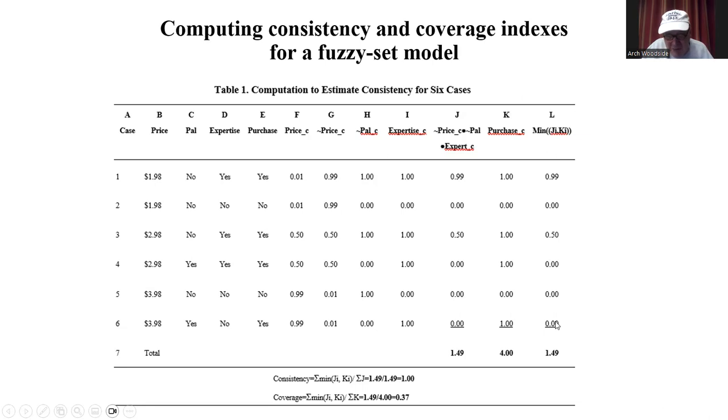If you look at the footnote down here, the minimum score divided by the total score for the model is the measure of consistency. That's how consistency is computed. The program computes it for you, but what you'd like to see is a consistency score above 0.8. That's the typical benchmark. You can go down to 0.7.